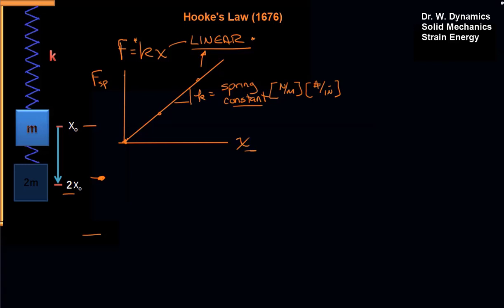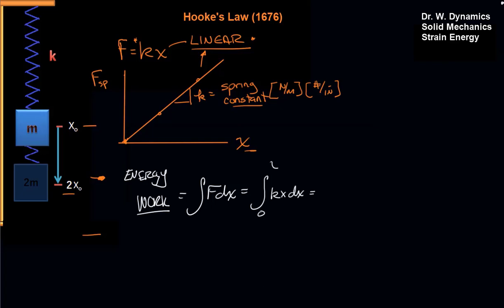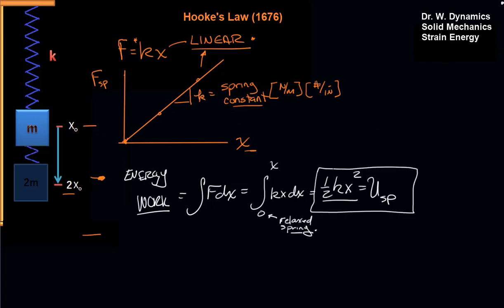Well, recall for springs, the spring energy is really just work done by a spring or stored in the spring, and it's equal to the integral of F dx, our general form for work, which would be the integral of Kx dx, and that would usually go from 0 to x, and we would get 1/2 Kx squared.